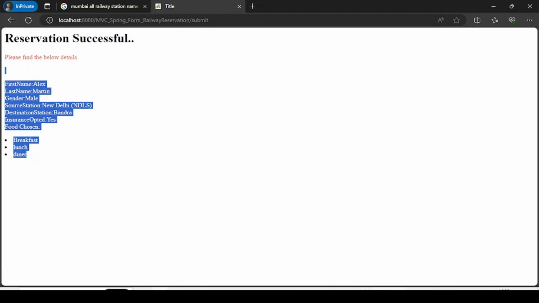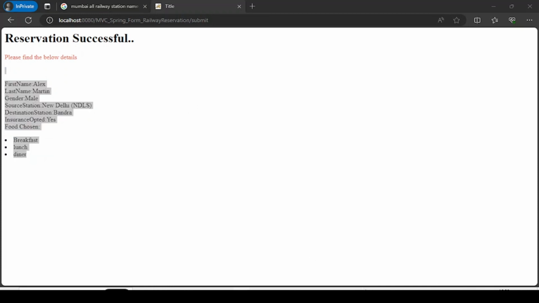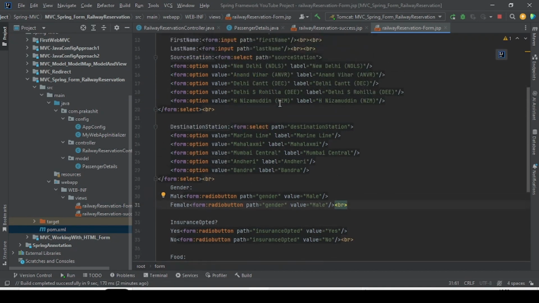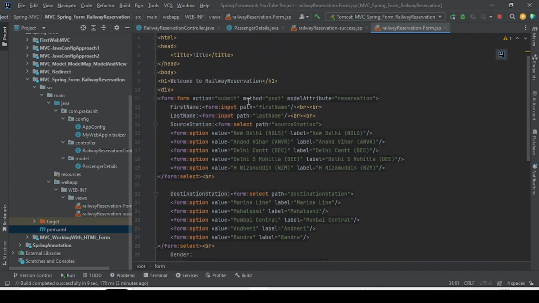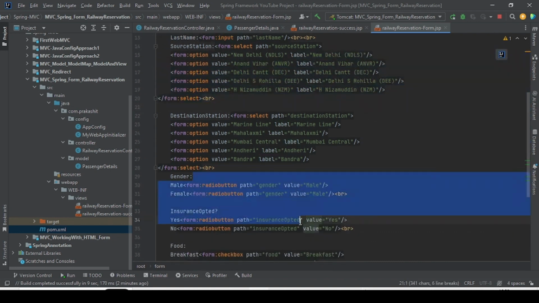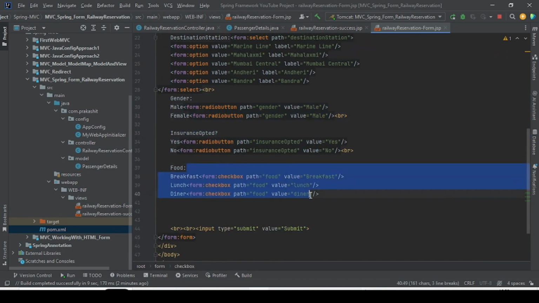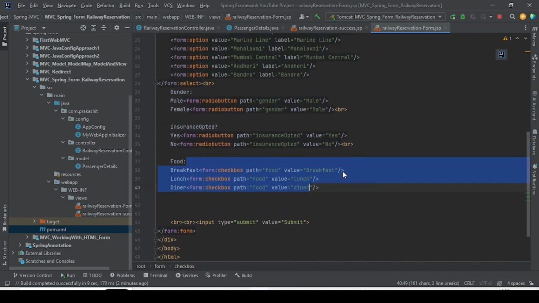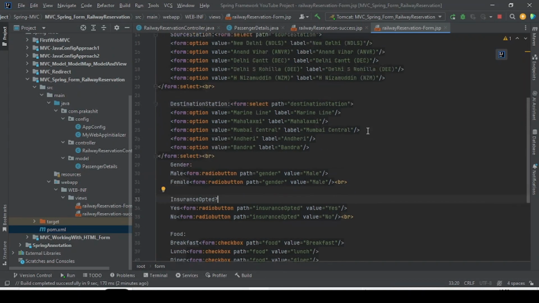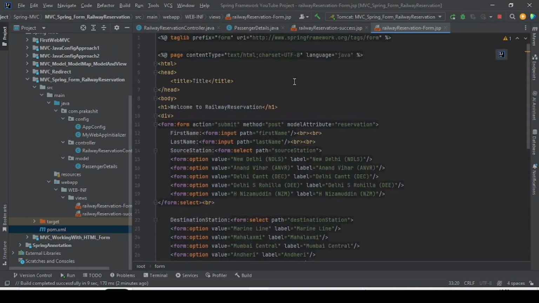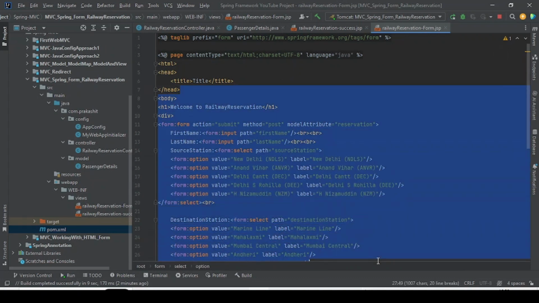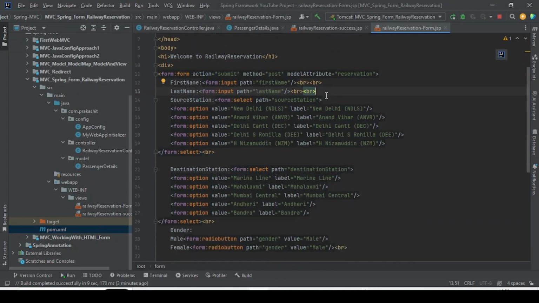I hope this helps you to build real-time applications, right? I have covered almost all the things, starting from the text box, then drop down, then radio button, then checkbox, all the main items. All the possible things I have covered. So here, whatever the user has submitted, only those things we are showing. These are the details you provided at the time of booking.